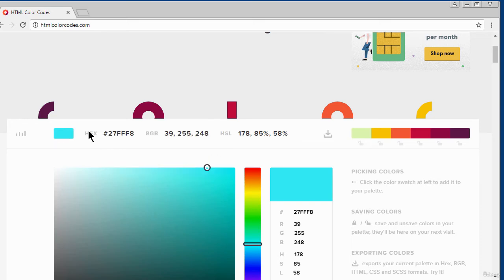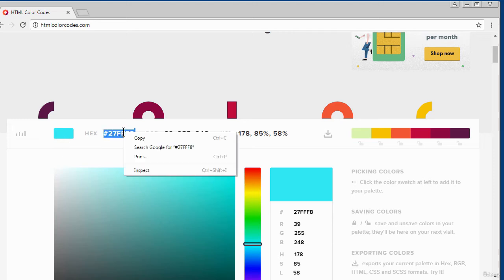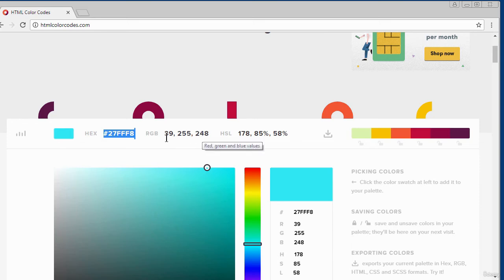It tells you this is a hex value. It tells you that there. I'm just going to grab that. Most developers tend to use a hex value. It's quite common. You can use the RGB value as well, which is red, green, blue, but most people tend to use the hex values, which is a lot easier. So if, for example, I wanted another color, I'll just move this and play around, mix it a bit until I see the color I want, and then grab the hex value here.